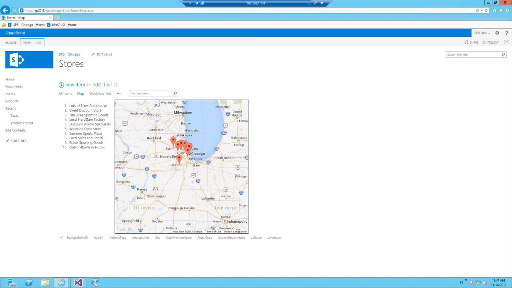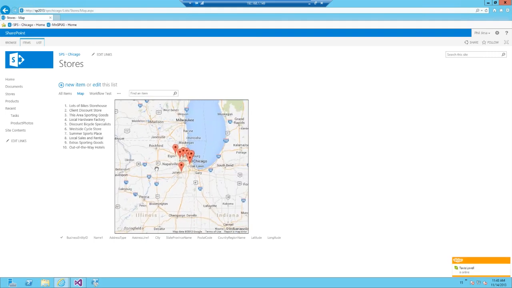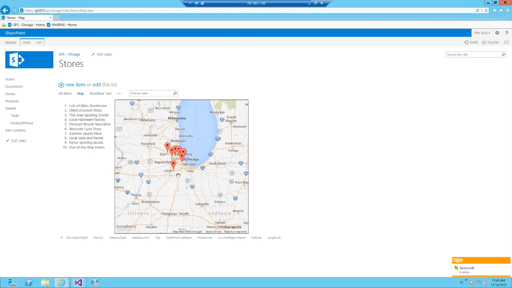But you can see here it did render the map. We've got our items. It put all the push pins on here. It's not an image. I'm dragging that around. I don't know how well that comes through on the GoToWebinar, but it is an actual live Google map. And when I hover over one of these push pins, we get a title there. That was sent to the mapping framework from my CSR code as well, so that's all completely customizable. You can send it whatever data you want. So this is, I think, kind of a powerful example of what you could potentially do using client-side rendering and just the data that is available to you from your list.